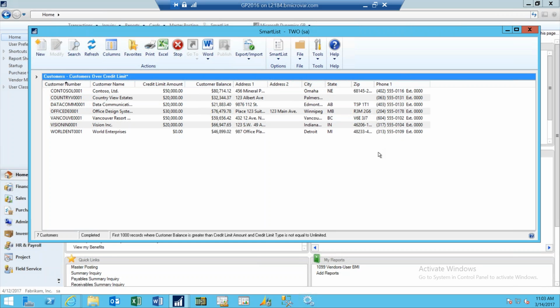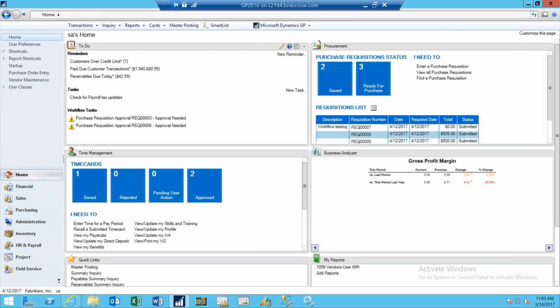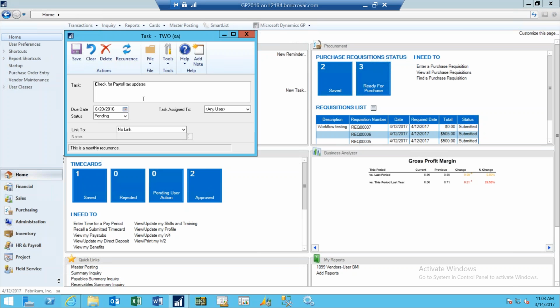So I get not only a reminder, but all the details that I need to be able to take immediate action against those reminders. Within the tasks section, I can assign to myself or even to other users in my GP system tasks that they need to take action on. So if I happen to be out of the office tomorrow and they need to make an assignment to one of my coworkers, I can set a task and give it to them. They'll be able to see it on their homepage and be able to get some information about what tasks they're supposed to take action on, when the task is due.